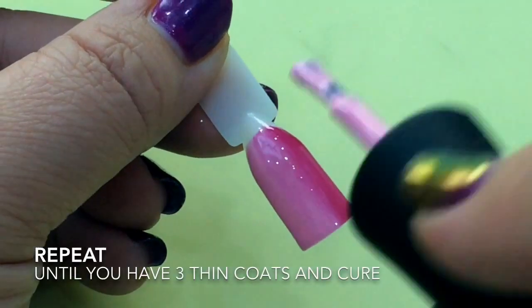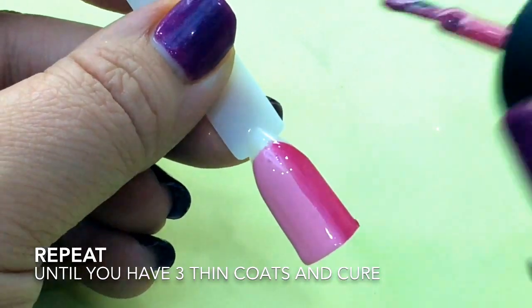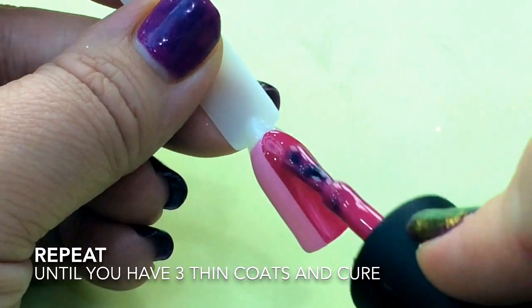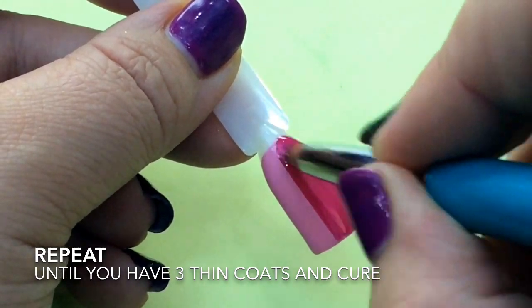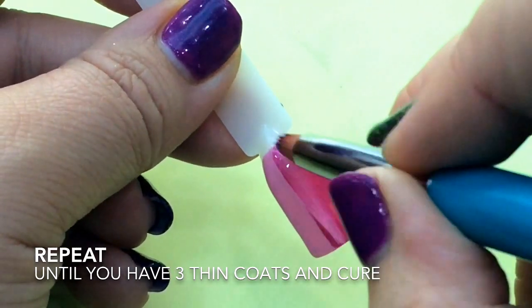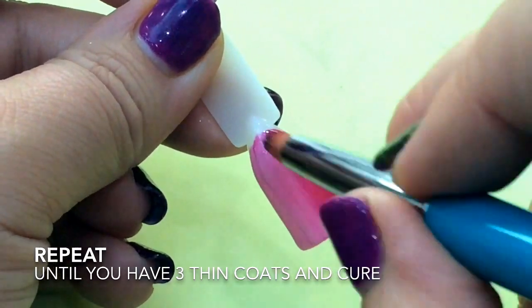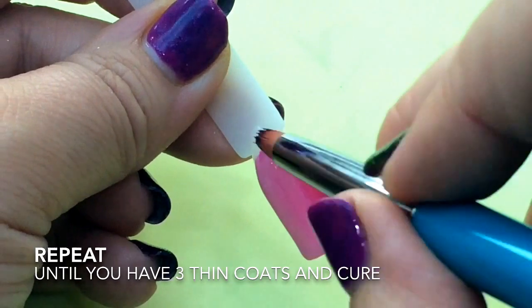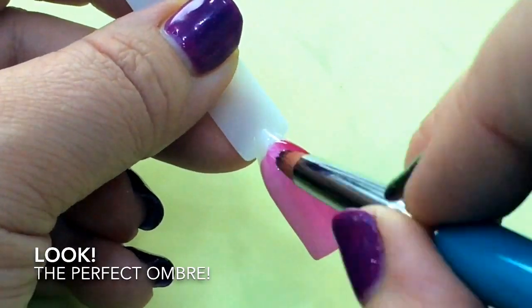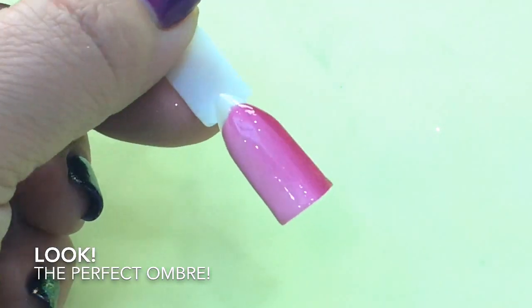We're going to do three coats. I've skipped a coat and this is my third coat now — you just want to repeat the steps exactly the same with each coat. I'm showing you again how to blend it in the center. Really easy and simple, but so effective. This brush is so soft — the bristles are so soft — it really makes doing an ombre easy. And there you have it: perfect ombre. I think this brush will be brilliant using your pigments for a pigment ombre — that would be amazing.